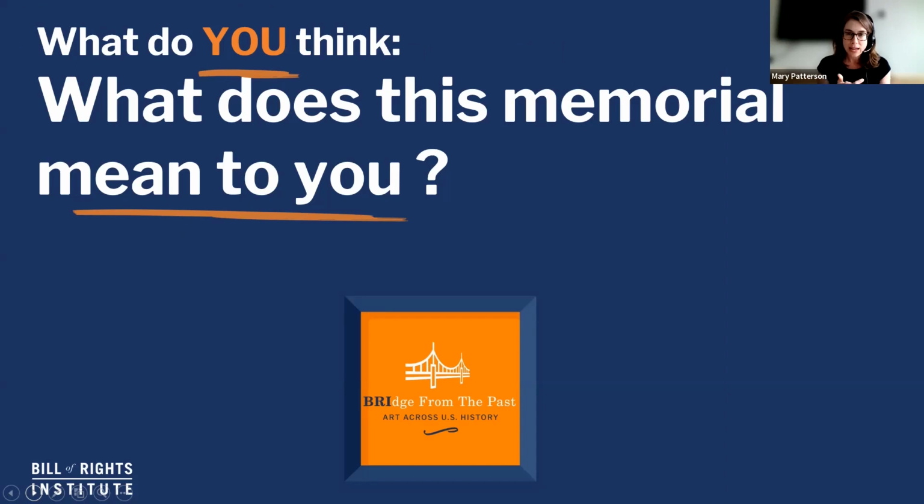I started by asking what the Lincoln Memorial meant when it was dedicated in 1922, and if this meaning has changed over time. We learned that at the time in 1922, the memorial meant different things to different people, and Moten and some people in the African American newspapers called for a second dedication ceremony that included all Americans.